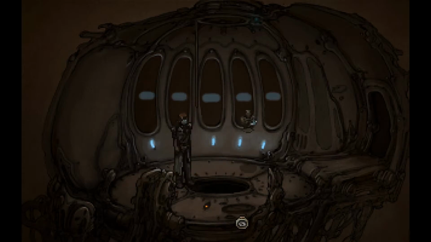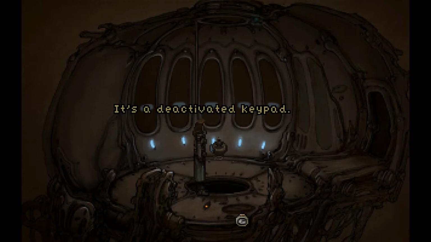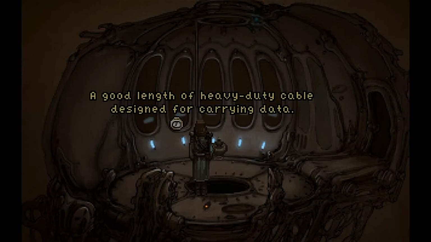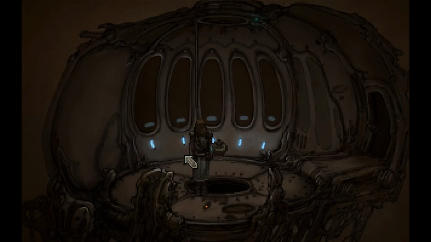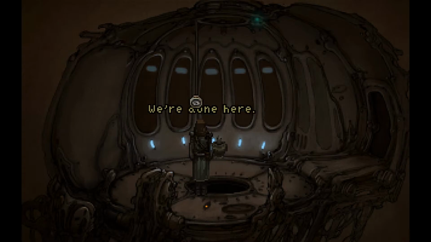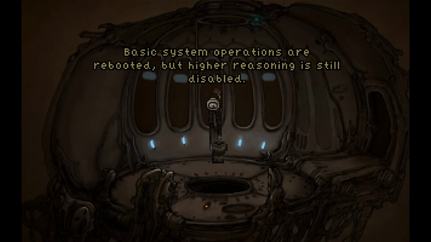Well. It's a deactivated keypad. Okay. I don't think that would be wise. Can we take back the cable? A length of heavy-duty cable designed for carrying data. Maybe I can ask Crispin to grab it? I don't really want to try that. Okay. We're done here. Basic system operations are rebooted, but higher reasoning is still disabled.